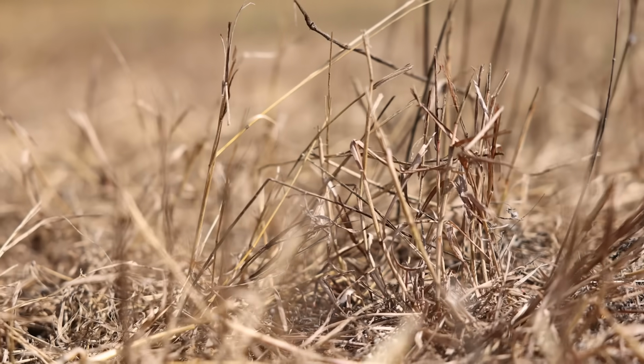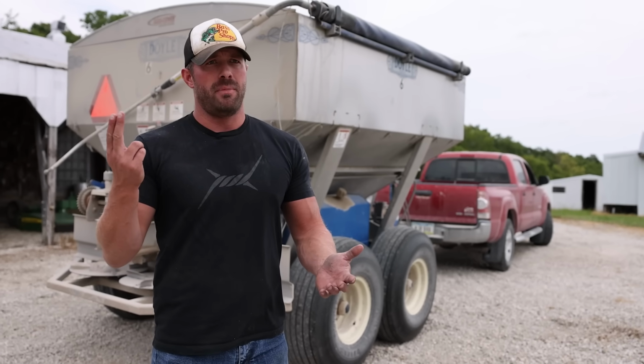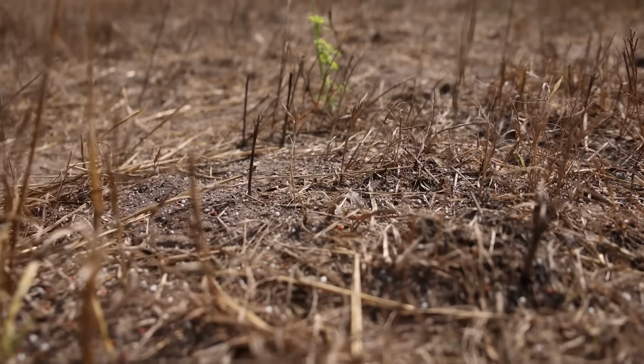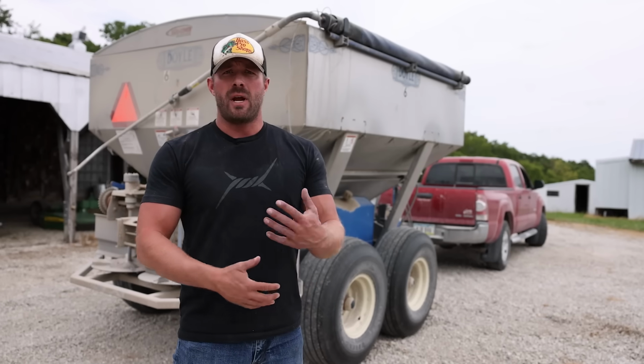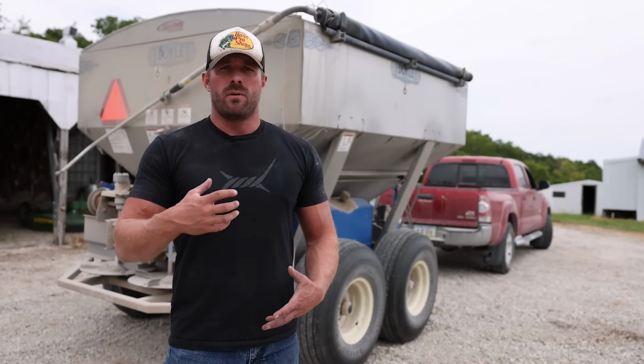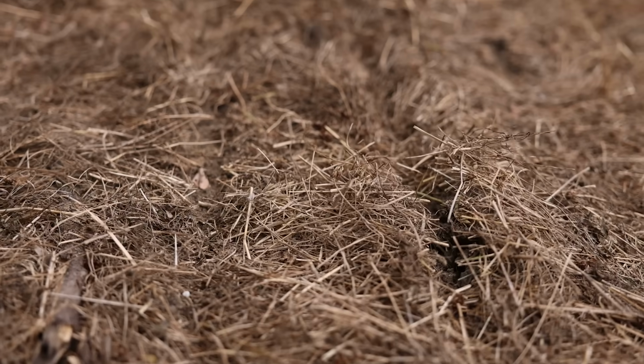We've used a bunch of different methods this year to try and clean up these fields, whether it be just straight spray, fertilized drill, or we've worked a few of them up that had a little bit more thatch on them, or old pasture ground that needed a little bit more fluffy type soil versus that hard compacted soil.